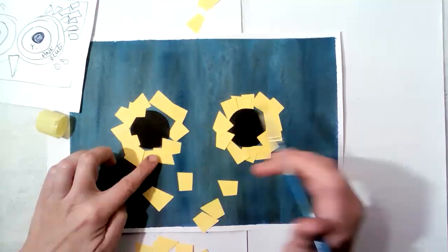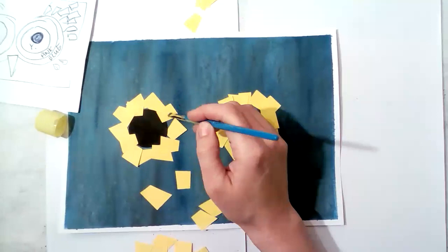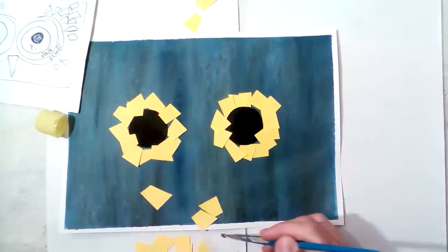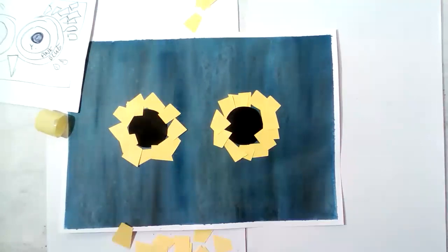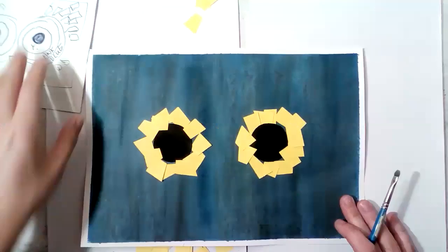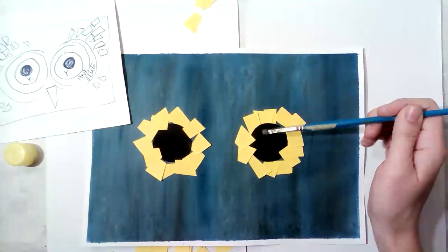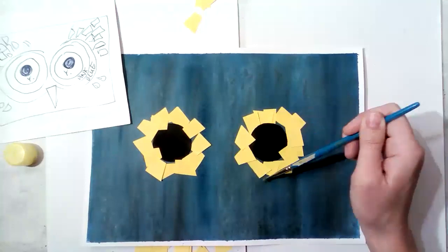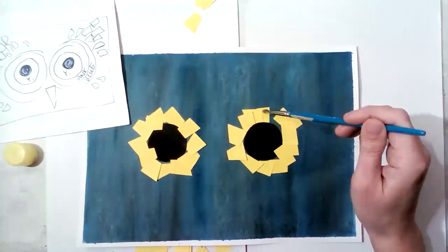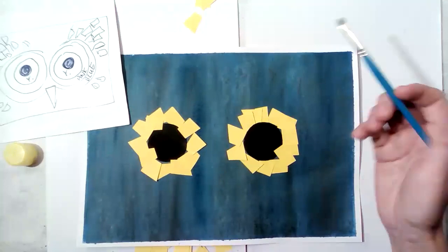And yeah, so you first place them around. And if you say, okay, I'm kind of happy how it all looks, you can start gluing. As you can see, I also took a brush, so you can find something that helps you to move them, because I found that moving with fingers was not so handy.